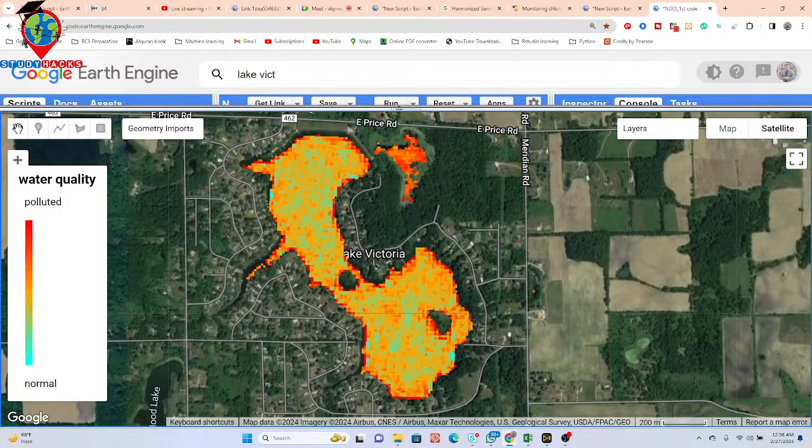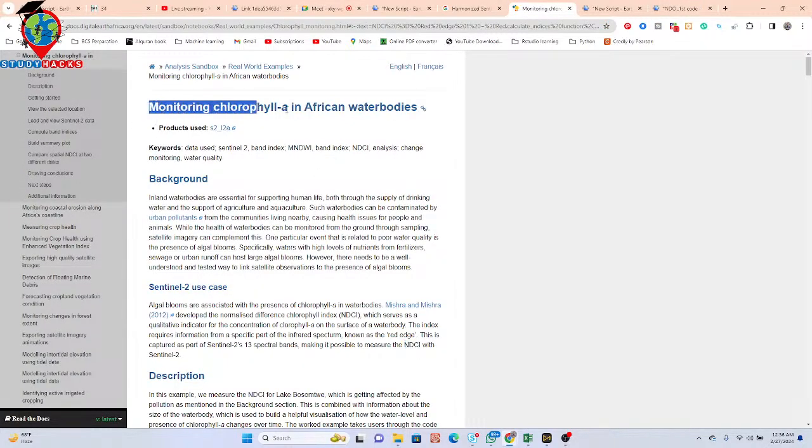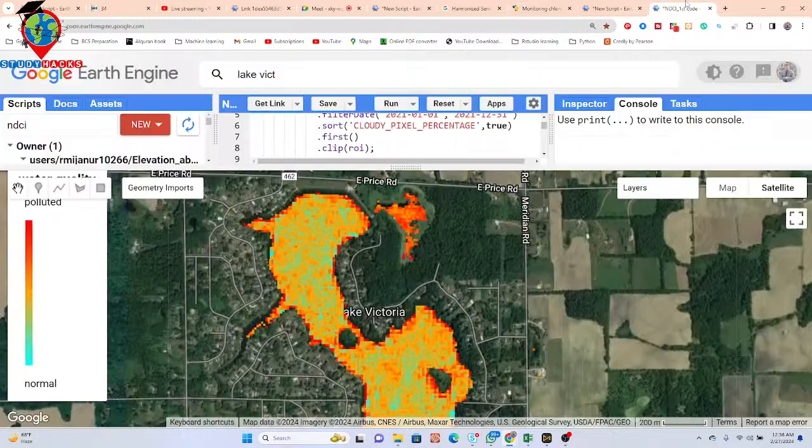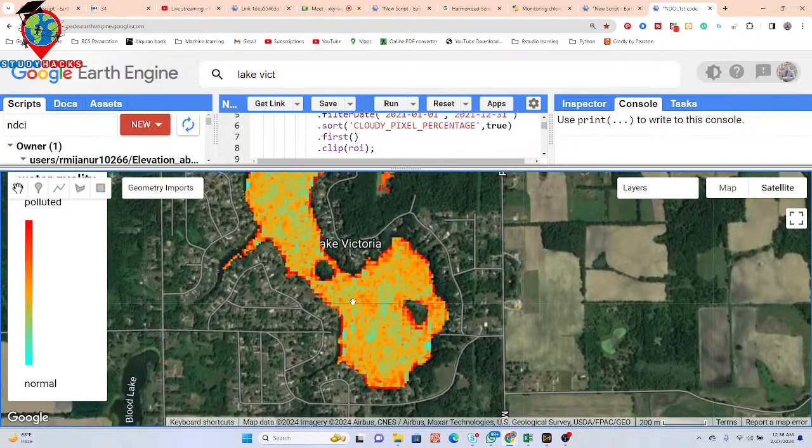If you want to check the pixel value, this time we are applying this method. I will share this paper with you, and you can also read it. It's more powerful and very useful, and it's only possible to calculate this normalized difference index in Sentinel-2 satellite imagery, because Sentinel-2 imagery has a band called the red edge. The red edge band is only available for Sentinel-2 imagery, and that's why it reflects the chlorophyll better. So I also get better results when I use it, and I can easily identify the condition of the water in the lake.